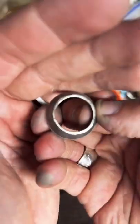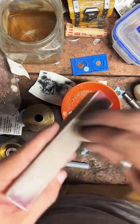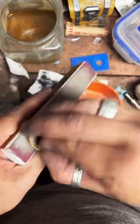Oh yeah, that's nice and shiny. We'll do a little more just to be safe.